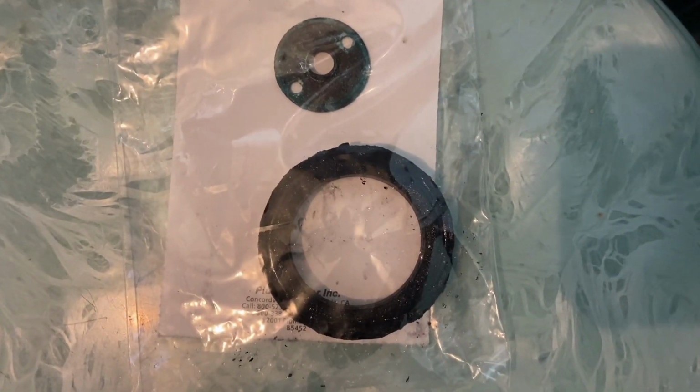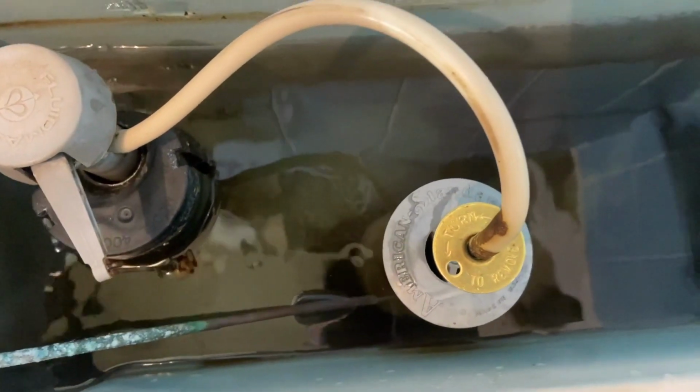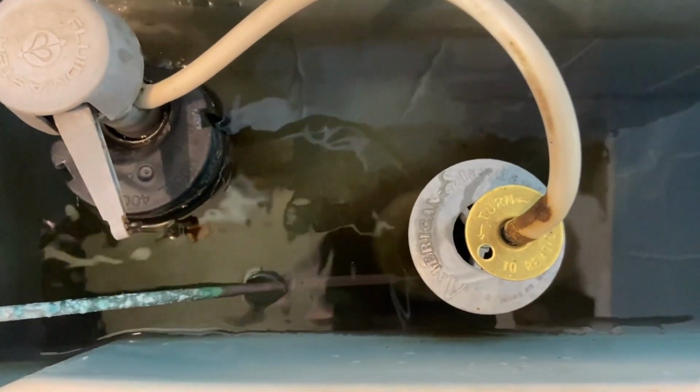Now that that's done, as you can see, there's the old gasket. There's the old stop. That's a stop on top that keeps the gray plunger from popping off every time you flush it. So I flushed it. I'm filling up the tank, and what I'm going to do is test it.